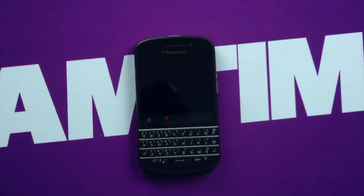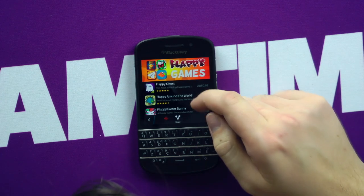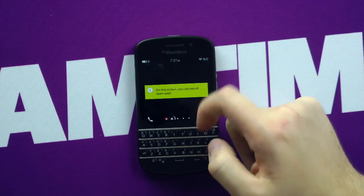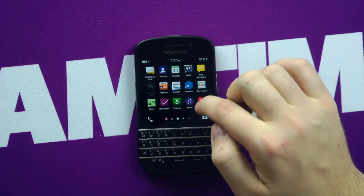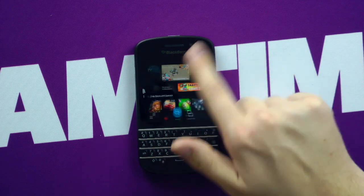The BlackBerry World is where you get all your BlackBerry apps. The plethora and plethora of apps. I think they have all 10 in here, so that's great. Flappy Games. Oh, do we get Flappy Bird? That's not very businessy. Flappy Around the World. I want to flap around the world. I like how you just shove it off. Hey, you get out of here. You get out. Oi.